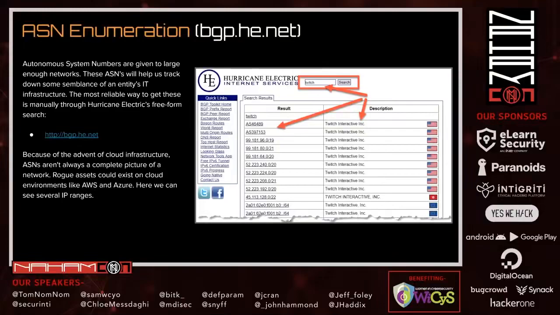It doesn't represent things like cloud assets like AWS and GCP and Azure, so it's not a complete picture of Twitch, but it is a starting place where we have some ranges of IP space, both IPv4 and IPv6, that we can check out here. We can also see that their description name, and probably what is also in their registrar information, is they're listed as Twitch Interactive Inc. right now. So this gives us a lot of place to start for looking into this company.